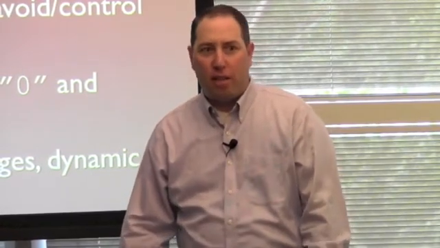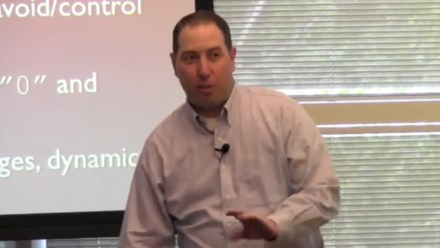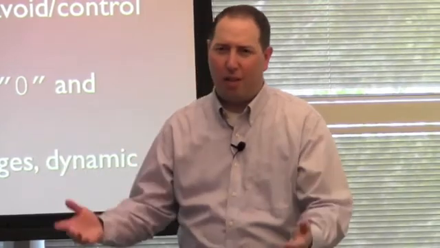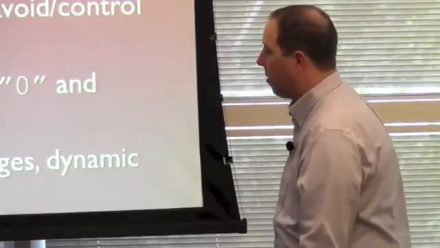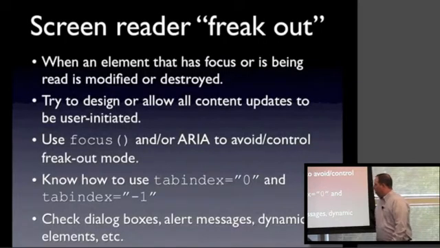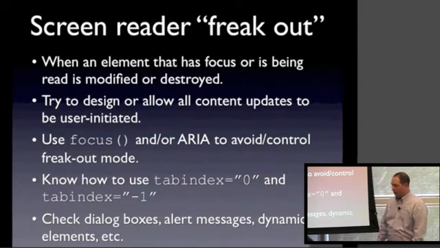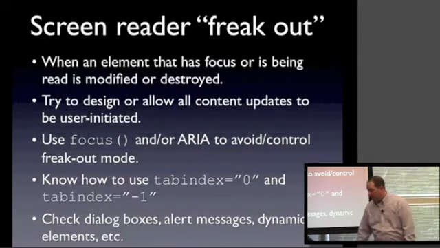That'd be really hard to detect. You wouldn't be able to detect that unless you were doing keyboard testing. If you just look at it, even if you looked at the markup, you would probably miss that. You've got to test with the keyboard to catch these types of things, especially with dialog boxes, alert messages, and dynamic elements. Those are things to just check with your keyboard.